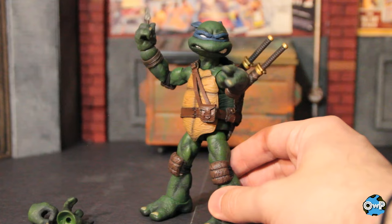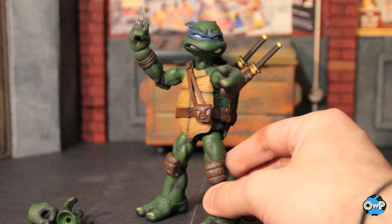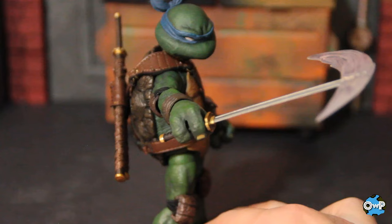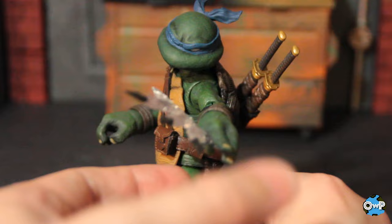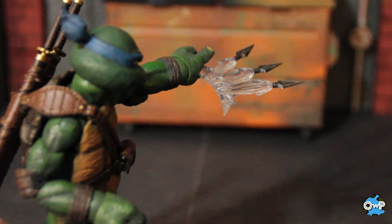Here's one of his throwing blades in hand — nicely fit in there, nice and snug so it's not going to fall out. Pairing it with the other hand it looks like he's aiming. He also comes with a little motion swoosh accessory to make it look like he's swinging his sword — I probably won't use it personally, but it could look cool in a display. And he comes with a motion effect for the throwing blades showing all three with a little arc, like he's throwing them all at once. Again probably won't be used much, but it does look good in a static display.